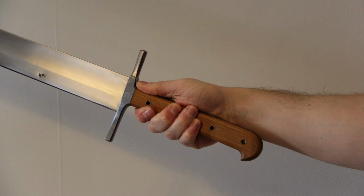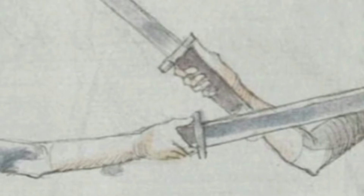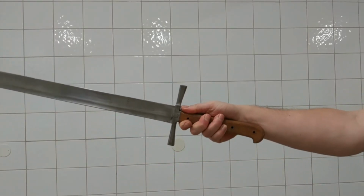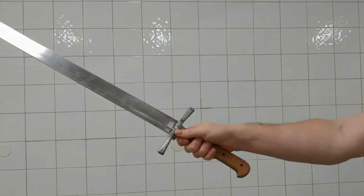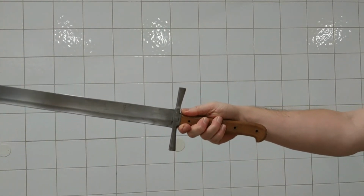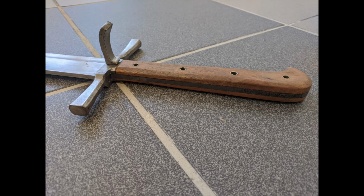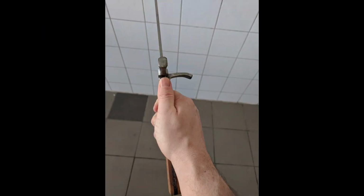Thumb on the back of the grip. It is not described in the text, but in some of the illustrations it really does look like the thumb is sometimes placed on the back of the handle. This type of grip is also used in some of the much later saber systems. Sabers meant to be held this way usually have a surface meant for the thumb to rest on. A typical messer handle with wooden slats riveted to the tang also gives you a nice flat surface for the thumb to rest on.